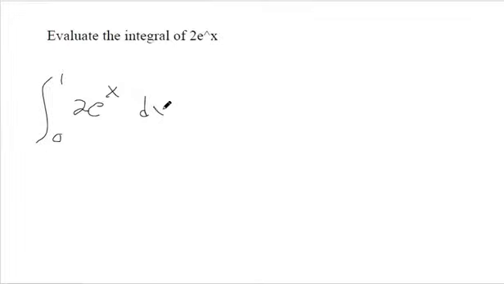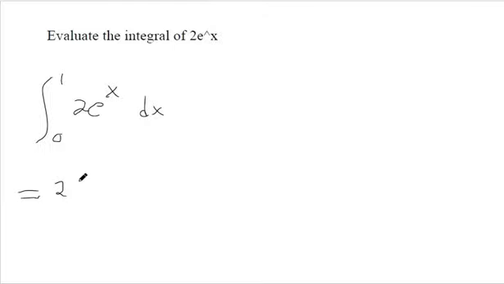Scrap my dx here. Okay, we're asked to find the area under the curve between 0 and 1 for this function. So to do that, we want to find something called the antiderivative. And the antiderivative is a function whose derivative would turn back into whatever you're trying to take an integral of. Okay, so we want to find a function whose derivative would turn back into this. And actually, before we do that, let's simplify this using a property of integrals that we've studied.